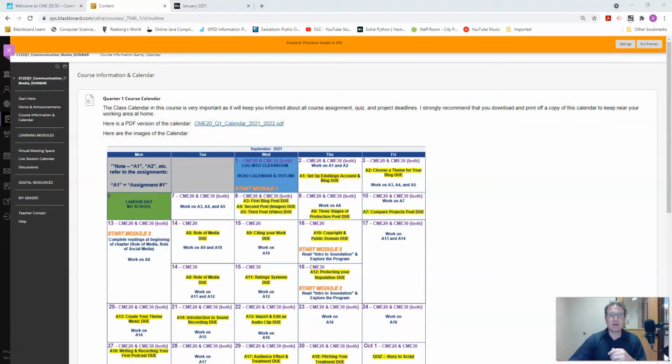Just a couple of general recommendations with regard to working online, things that I know personally from my own online learning and that students have given us feedback on at the Online Learning Centers. So, strong recommendations. Print out your course calendar. Make sure you've got a copy of that so that you always know what you should be doing and when things are due. Set a consistent daily routine and stick to it.